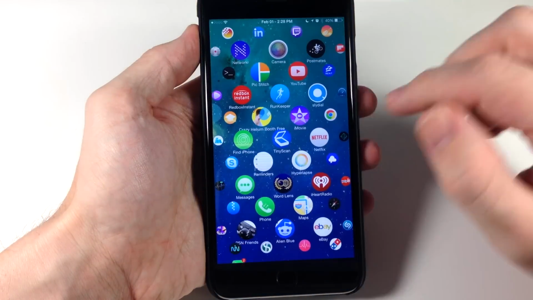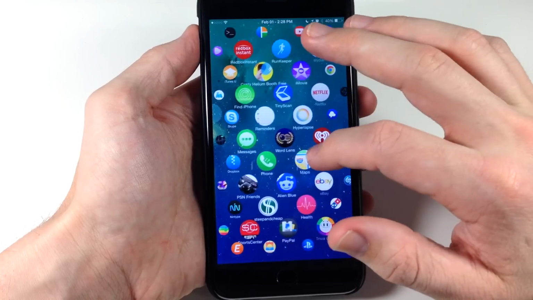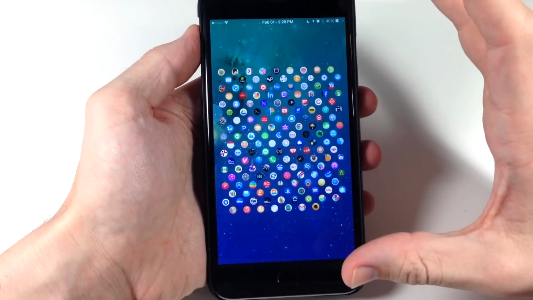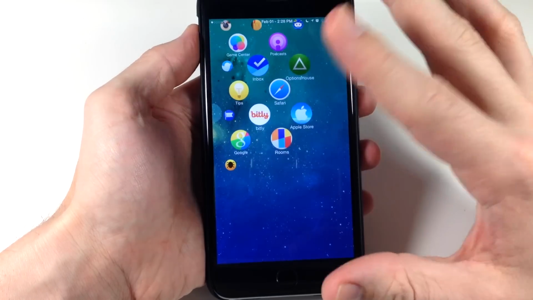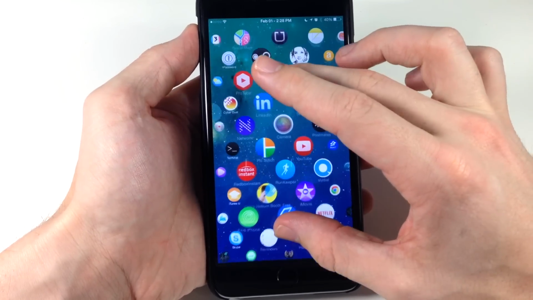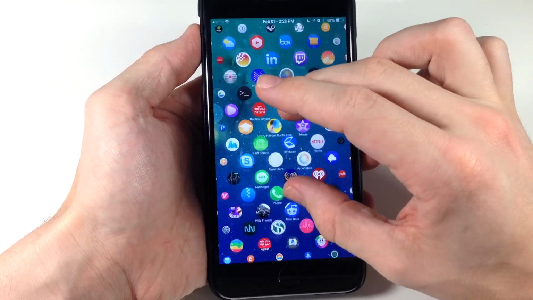But if we go back to the home screen, you can see that it immediately takes effect. You don't have to respring or anything like that. And of course, if we tap on blank space, it's going to show us all the icons, and if we tap again, it's going to zoom in. So it's really cool. I think it looks really nice. You can pinch and zoom just like you can in the other Apple Watch UI tweaks.